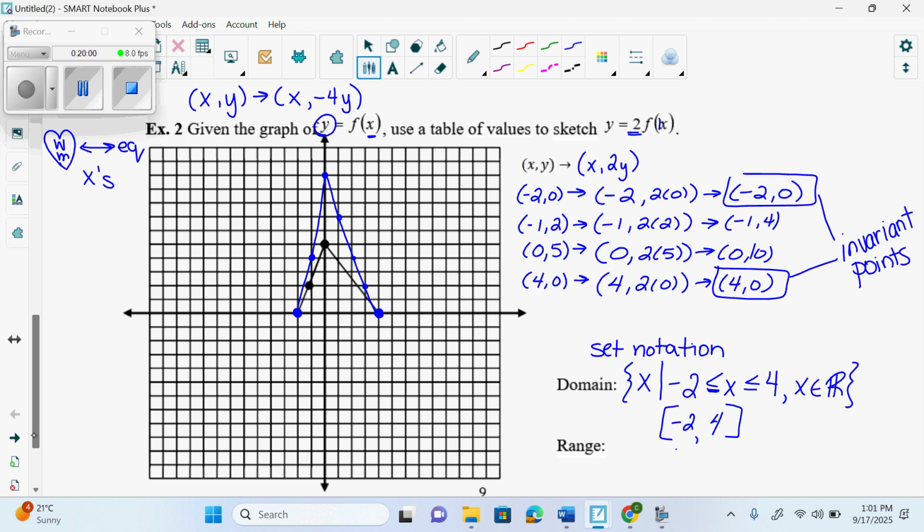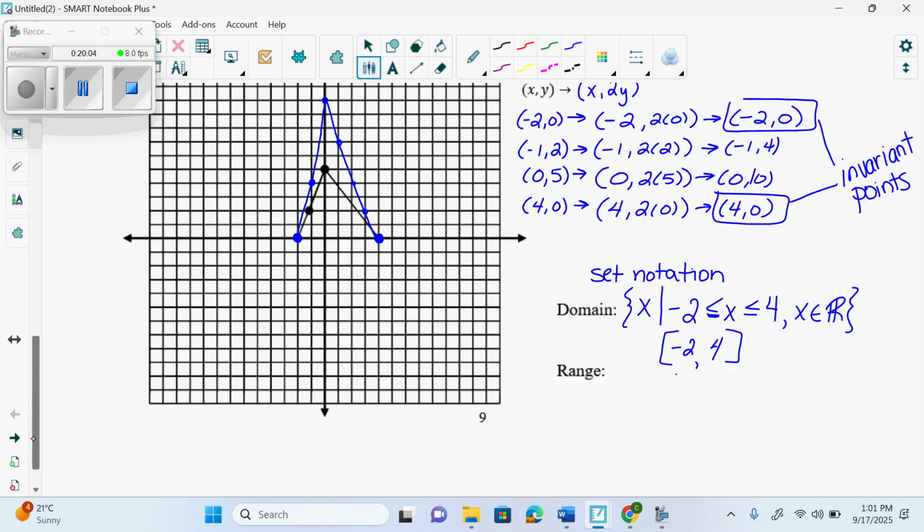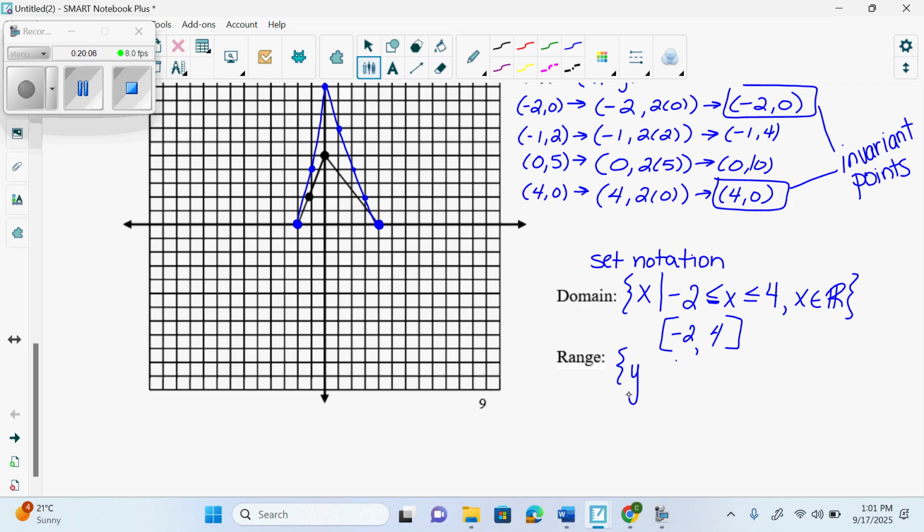0 to 10. Do I pick my pen up at all? No. So it's going to be y's, because it's y, such that 0 is less than or equal to y is less than or equal to 10, which seems stupid, but you read from the y. Y is open, so y is greater than or equal to 0, but y is less than or equal to 10. Y, E, R, squiggly bracket. And then here it would be 0 to 10 square brackets because they're equal to. You may pick up your pencil.